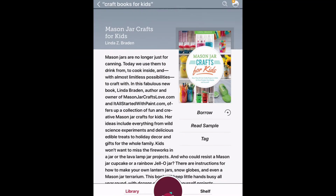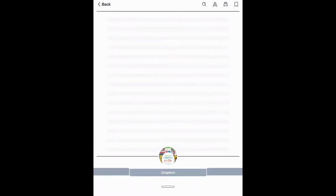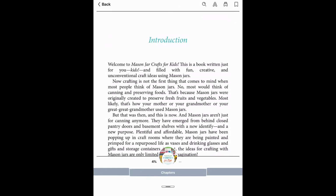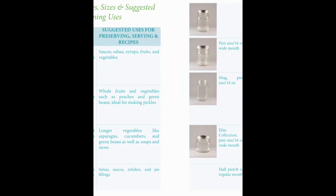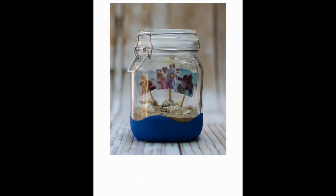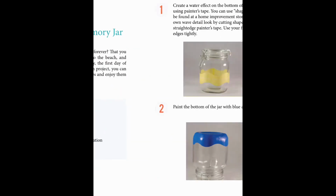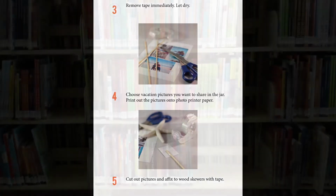So here is one of the craft books. This one's Mason Jar Crafts for Kids, and you can preview it to make sure that you have enough ingredients or supplies. They have all the instructions and a couple of pictures in the front of the book here of different crafts that you can do. Gives you a little bit of instruction on what mason jars are. And then you can see the super cute summer craft and all the instructions you need so that you can be prepared to do the craft before you borrow the book.